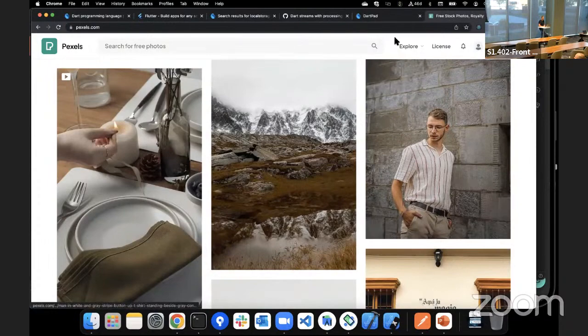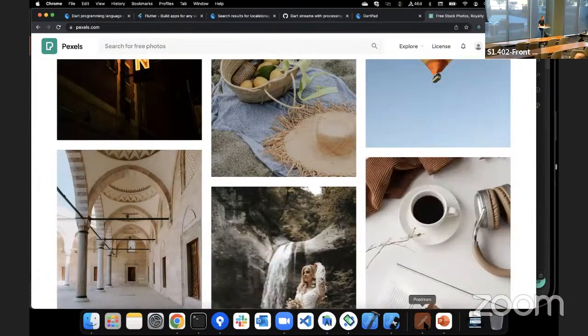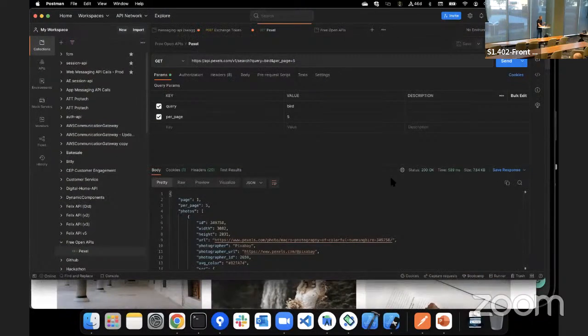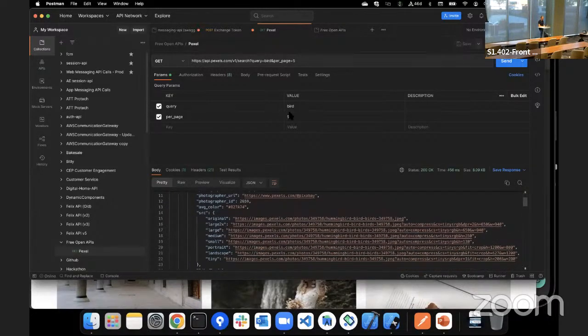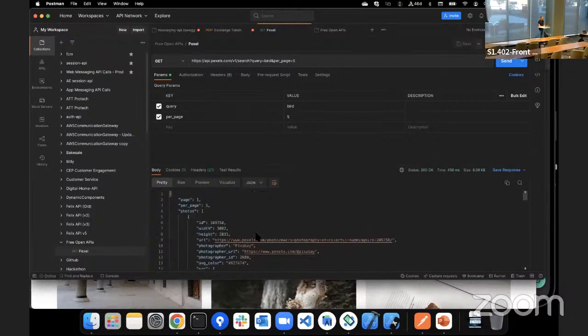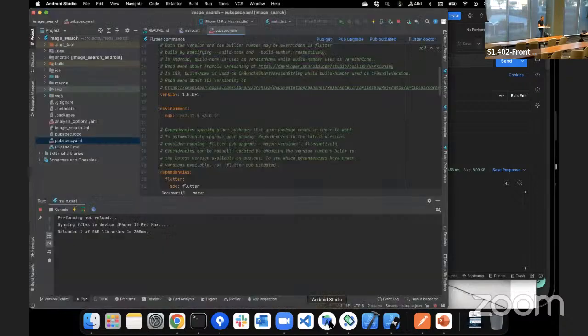I've already got an API key, but you can go here and sign up, get an API key, and then I'm going to use Postman to hit their API, just to show what kind of data comes back. We'll go ahead and run that, and we'll see that we've got a paginated list of data that comes back as JSON, and then a photos array that has a list of all of our photos that match our search query criteria. So pretty simple and straightforward. It's a pretty well documented API if you want to look at it. They have other APIs as well, so if you're interested in using any of the others, feel free. But this is the only one that we're going to need for our demonstration.